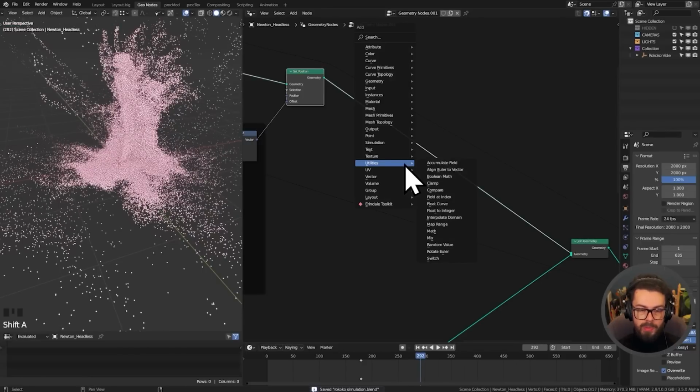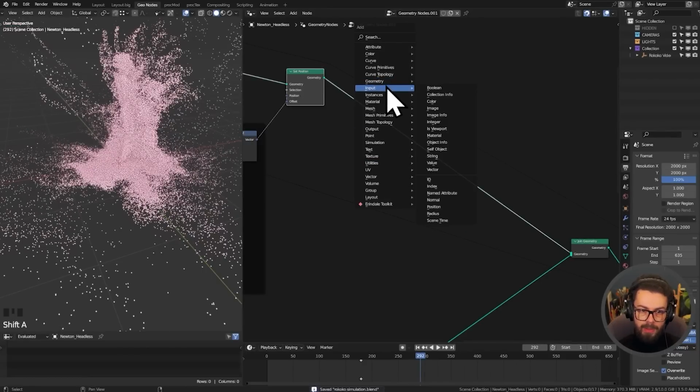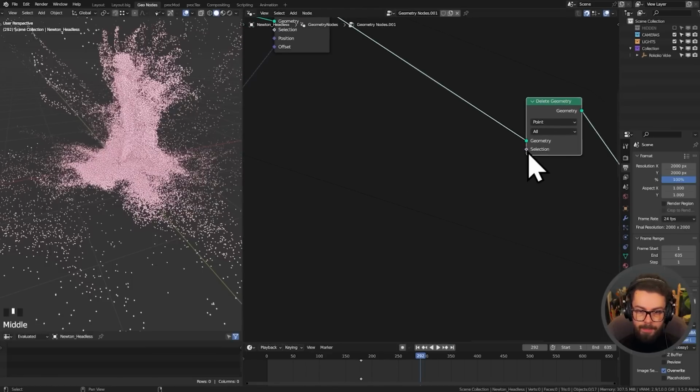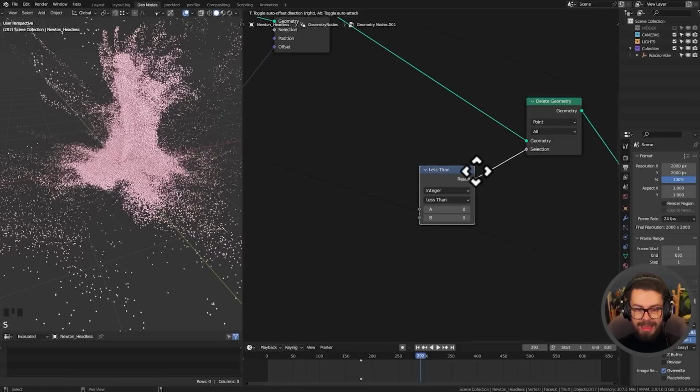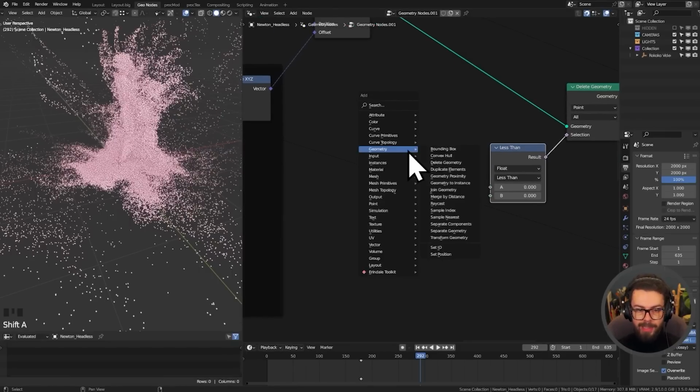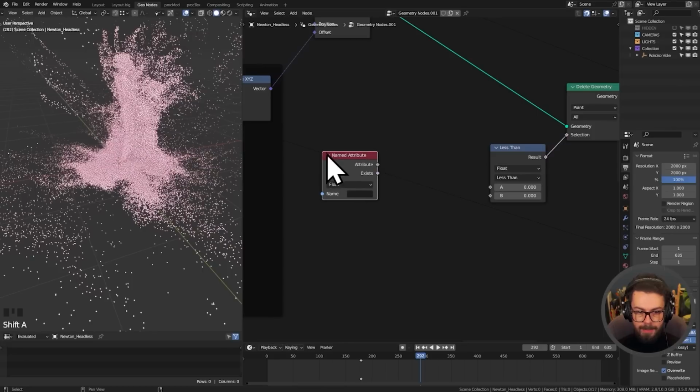So let's just pause this, make sure you're saving. We're going to grab a delete geometry node onto this noodle. We've got our points here. We're going to be deleting any point which is less than, and this is going to be a float. Let's bring in our named attribute next. So input named attribute.